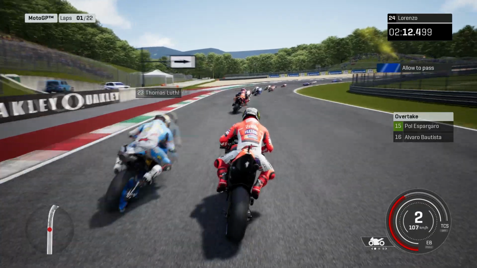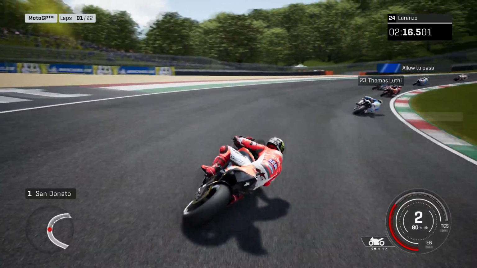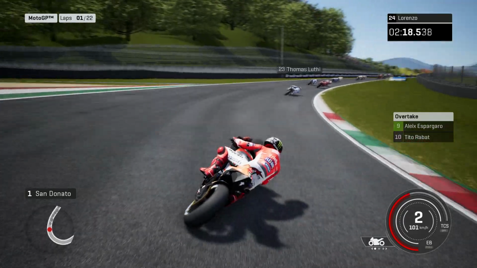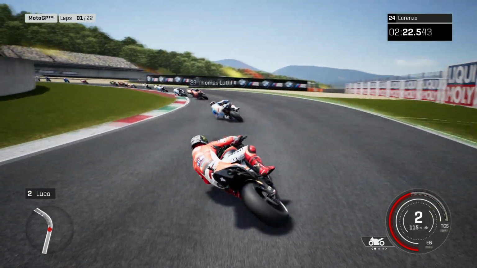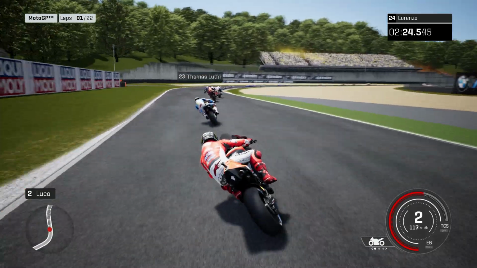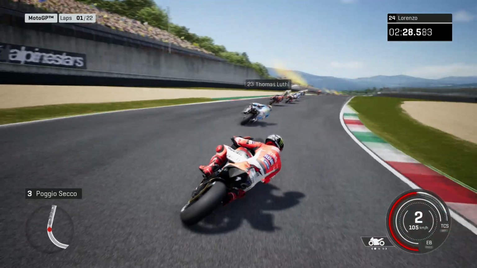Oh, Bradley Smith, go past, go past. That is Tom Luthi, and I think that is everyone. I think a couple of bikes might have crashed, but I can't see anyone behind us on the minimap. So now we are going to go for it. We have 23 bikes in front of us. Yeah, we are actually in last place. We're in 24th.